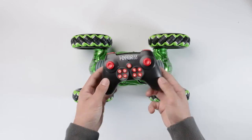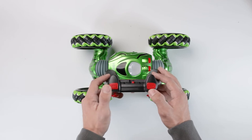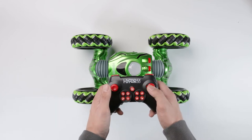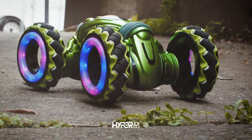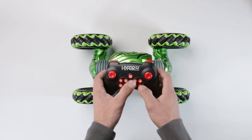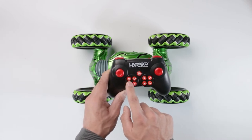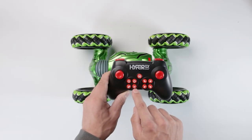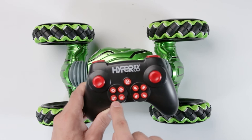There's also an on/off switch on the back of the controller. Flipping it over to the other side, we've got a few different buttons. On the top we've got two arrows: one to drift left and one to drift right. On the front we've got two analog sticks to control the direction you want to drift in. In the middle there's a 'Change' button to raise and lower the RC car. There's also a cluster of arrow buttons to make the car drift in different directions, and small arrow buttons for spinning in circles — left spins left, right spins right. There's a music button to put the car into a dance mode where it controls itself. The last button with the mouse icon is for programming different features.